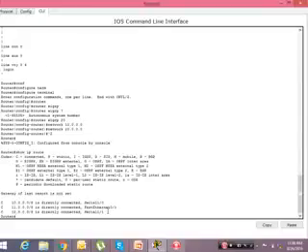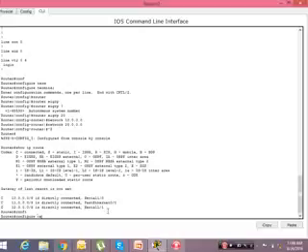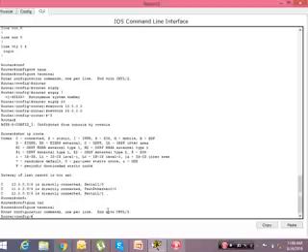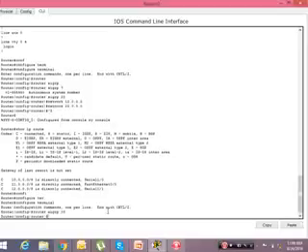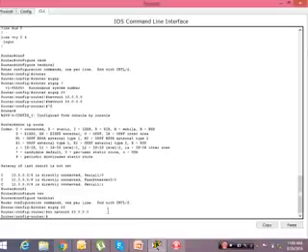Okay, I just need to configure terminal, router EIGRP 20, no network. By mistake I have given the 20, there is no 20 network. 20.0.0.0.